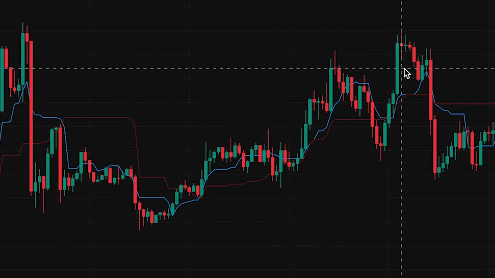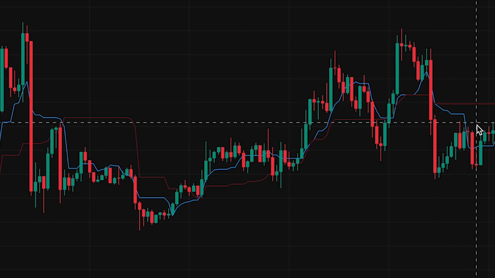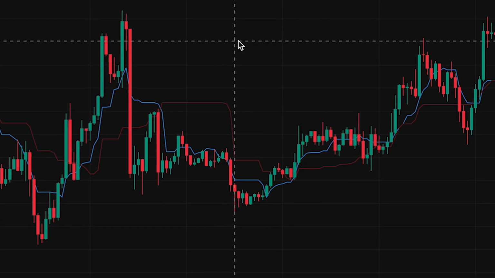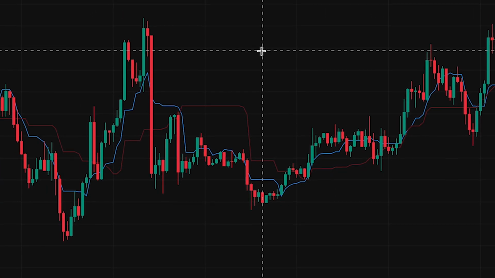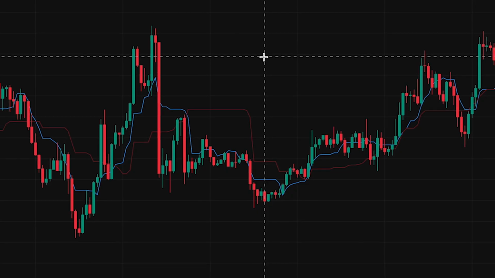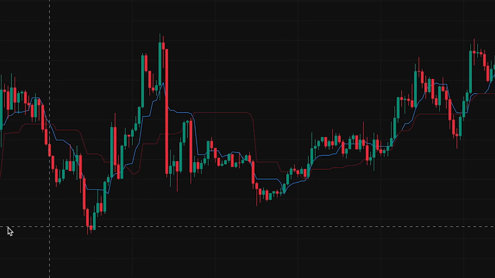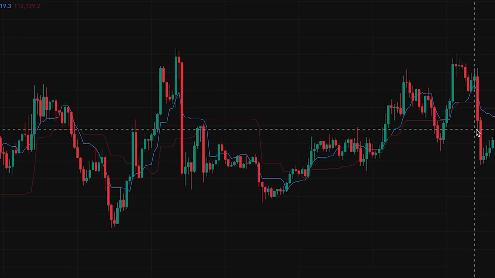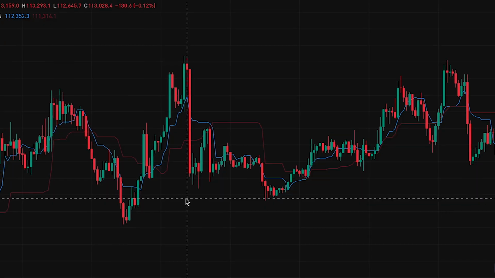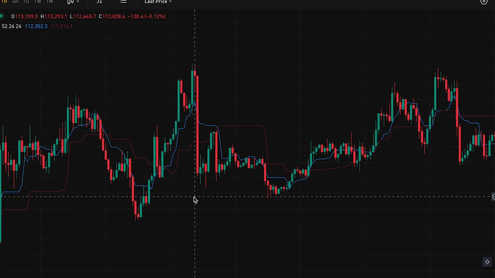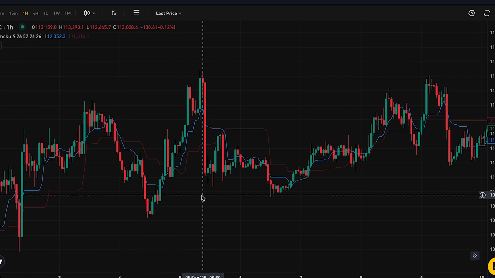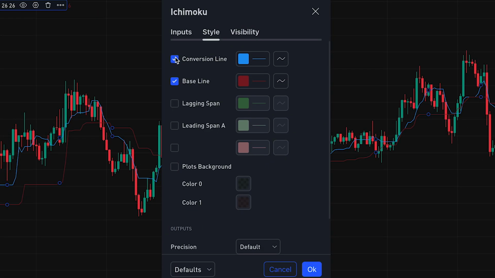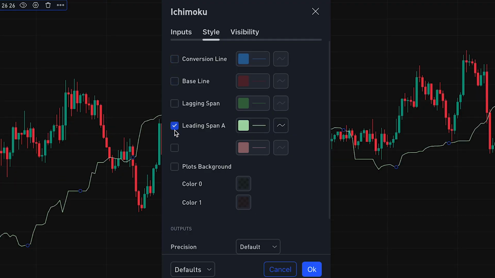But as you can see, specifically in this area, if we were to use crossovers, we would have a lot of false signals, a lot of wrong signals. We have a lot of frequent crossovers, and that's one of the main problems with these indicators: when there is no clearly defined trend in the market, the price moves in a horizontal corridor. In this case, indicators show poor results and give a lot of false signals, and for this purpose the indicator provides the so-called Kumo Cloud.